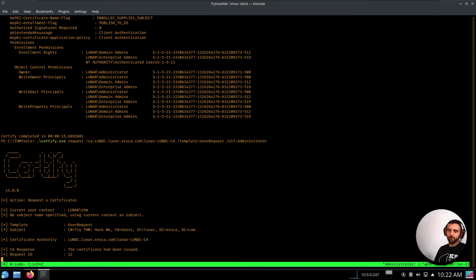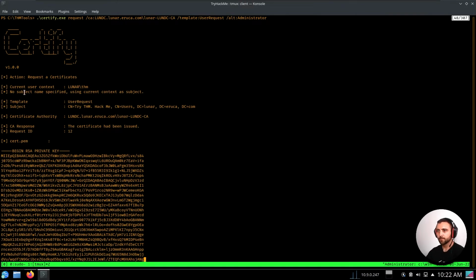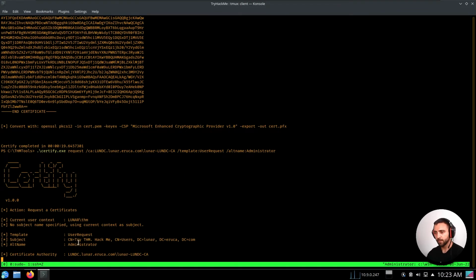We have the request ID, which is nice. And we have something which looks like a certificate, and the good thing is that in the first version of the tool they had to separate those things. Now it's way easier, just go ahead, grab it, paste it, and we have the whole file. So we can see that it grabbed the certificate. Let's look at the output. Current user context, so we didn't specify the administrator, which is bad. So let's try with out name, I believe was the syntax. Out name administrator, and now we have the administrator.